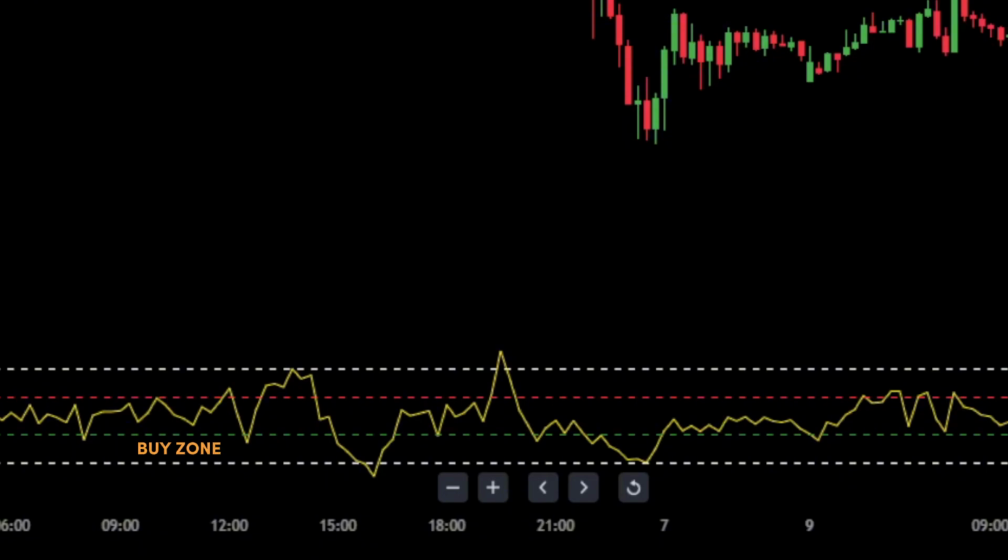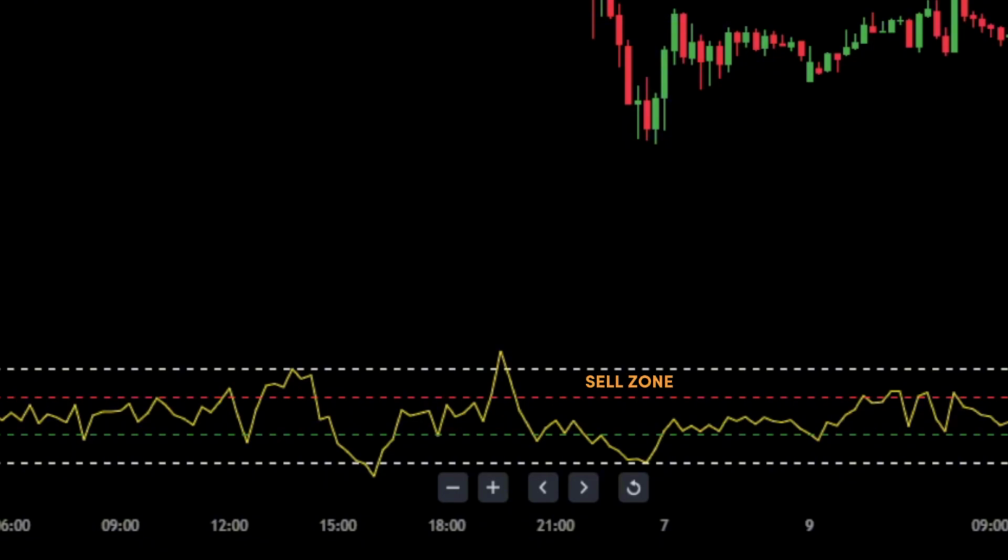If the RSI signal line enters the 26 to 39 level range, it means the RSI signal line has entered the buy zone. You can wait for the RSI signal line to cross back above level 40 before placing a buy entry. Make sure that during this process, the RSI signal line does not fall below level 25. If it does, the buy signal is invalid.